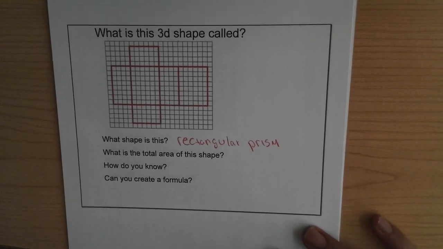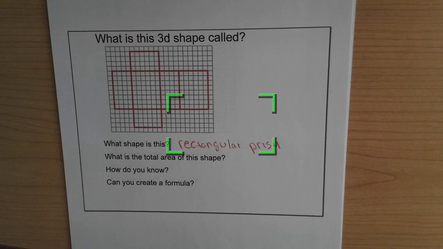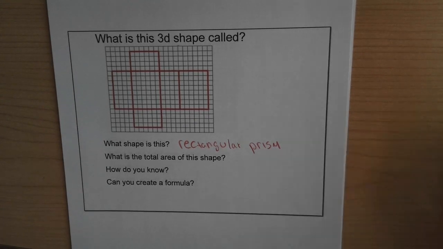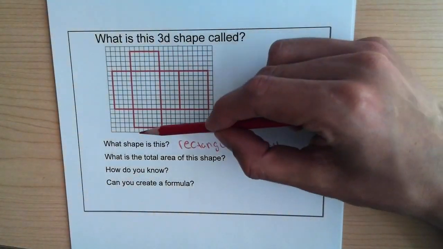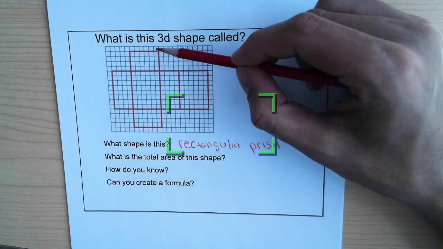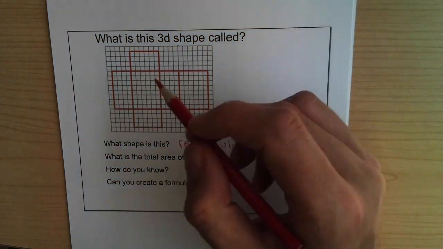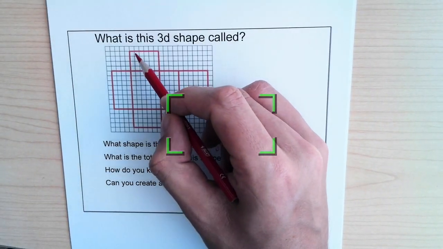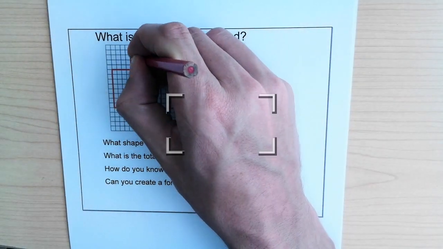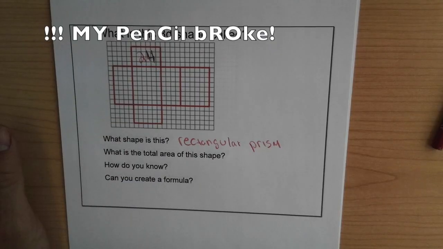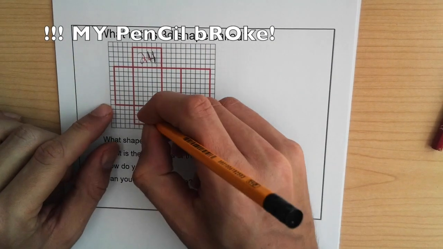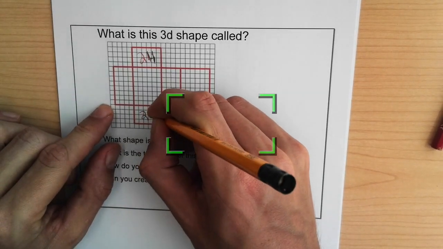Good thing, because we're given actual squares. So I'm going to count up the squares to figure out what my total area is. I encourage you to pause the video and try to as well. I know that these two are congruent, so these two are going to be the same. Now instead of actually counting each individual square, I'm going to do a shortcut here. 1, 2, 3, 4, 5, 6, so this is going to be 24. Since this is congruent to this, this is also going to be 24.